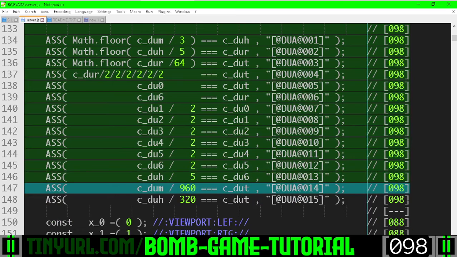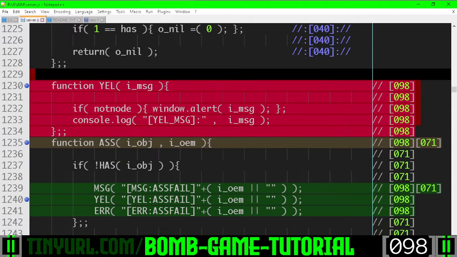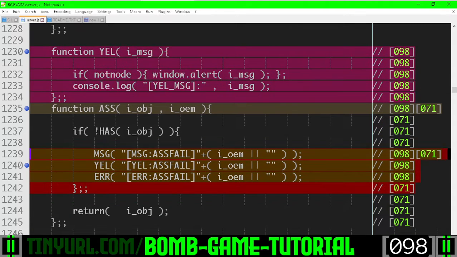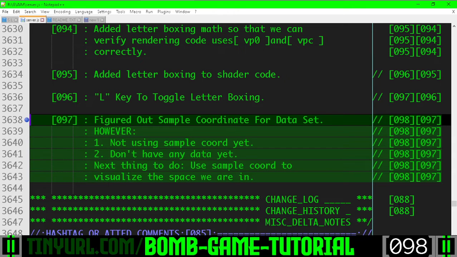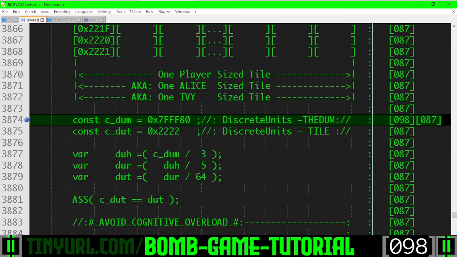We've added some constants, or not constants, but asserts to make sure that our math is correct because I'm paranoid now. We have added a yell function to make asserts extra annoying, and we have modified the assert function here with that yell function as well as given it an optional message. This is what we did in the previous tutorial. We have cleaned up some of our comments as well, putting the correct constants in there.